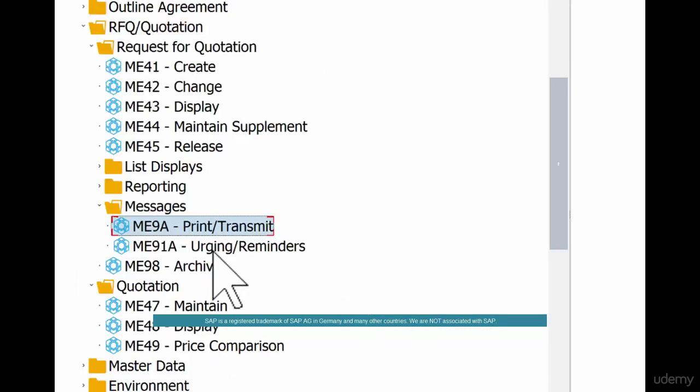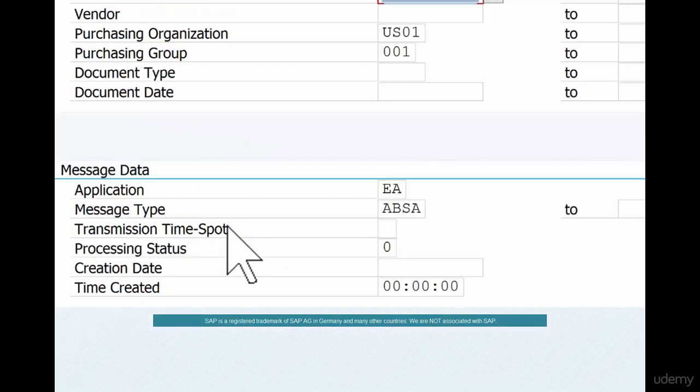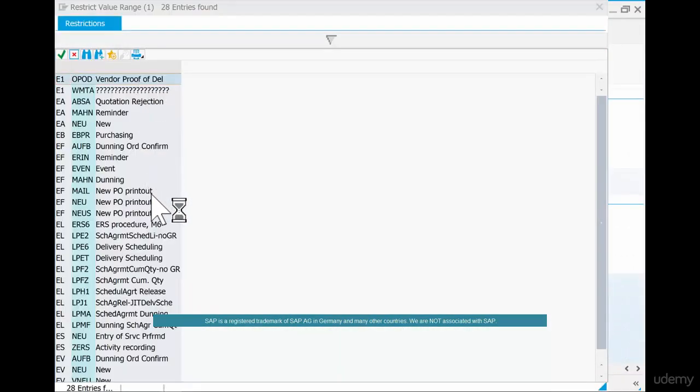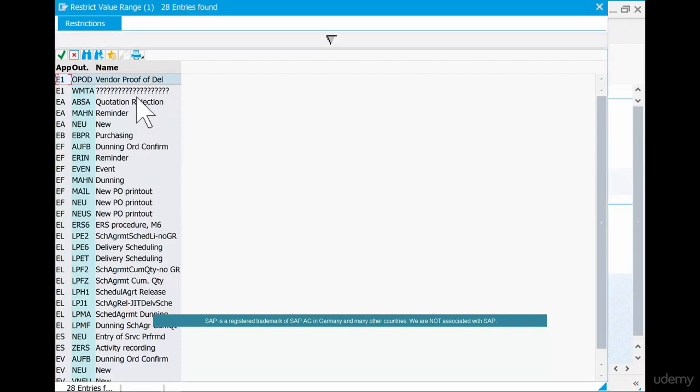Now, we can also send an acceptance letter to the first vendor, right? And how do you do that? So instead of ABSA in the message type, ABSA is a rejection letter, quotation rejection, there's also a quotation acceptance output.